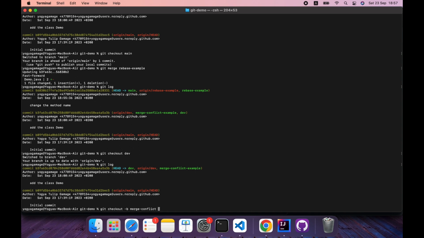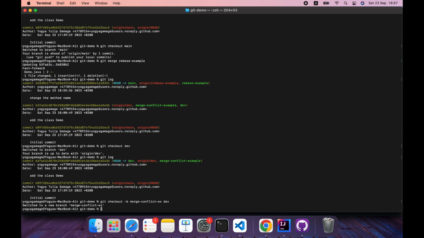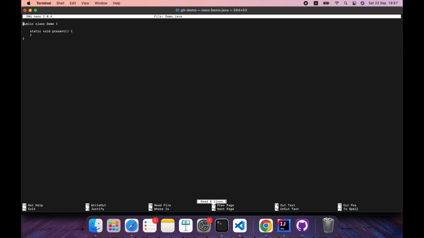The branch name is merge conflict example, and I'm going to create this branch from the dev branch, and now I'm in the merge conflict example branch, and now I'm going to change the demo.java again. So here let's say present merge conflict.